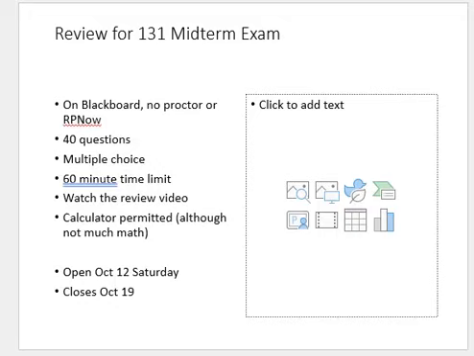So this was the same slide that was on the end of the lecture I just did a while ago. The way it's going to work, it's on Blackboard, so you open it up at your own choosing. Once you do, though, you get 60 minutes to finish it. If there's a major issue, maybe you can get it reset, depending on the situation. But sometimes there are glitches, so make sure you've got a charged battery and all that, because the system's pretty unforgiving. When it shuts down, it shuts down, and it just submits your score. If you've got 5 questions done, not a good situation.